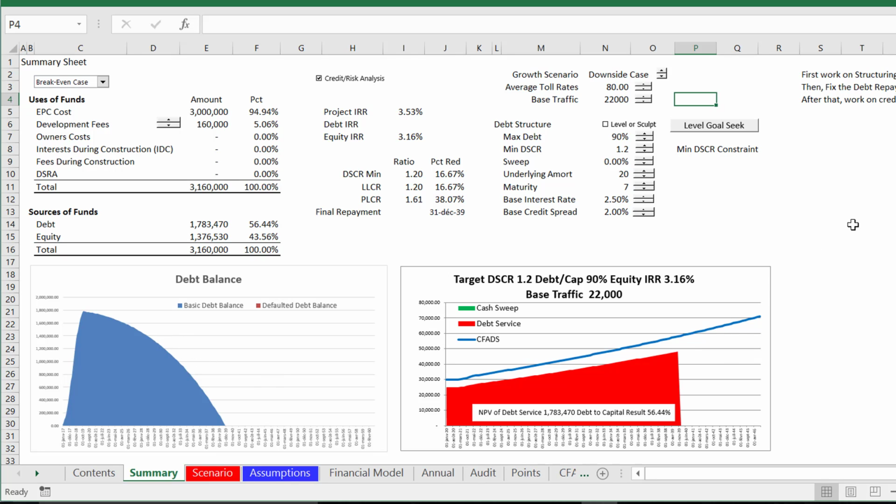I explained that a little bit badly, but I was working with a bank, and they told me that's how they want to do the Mini-perm. They want to be able to push it down and see how low you can push it down before you cannot repay the debt, or how many years it takes to repay the debt in a downside case. So that's what we're going to show you. I'm going to show you some of the mechanics of doing this.